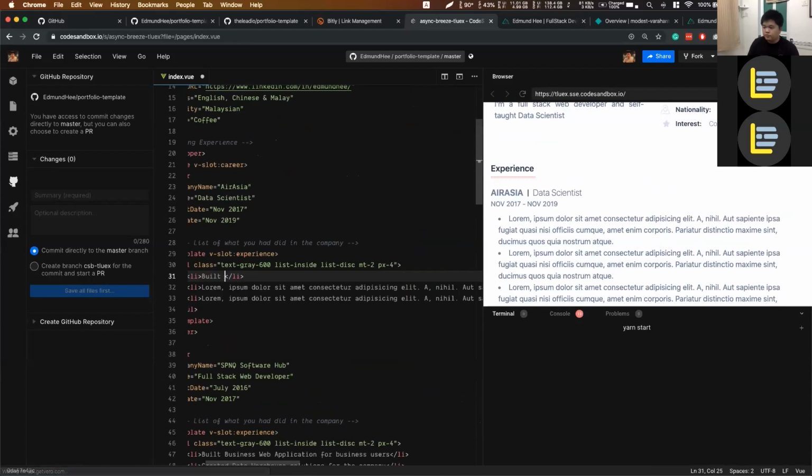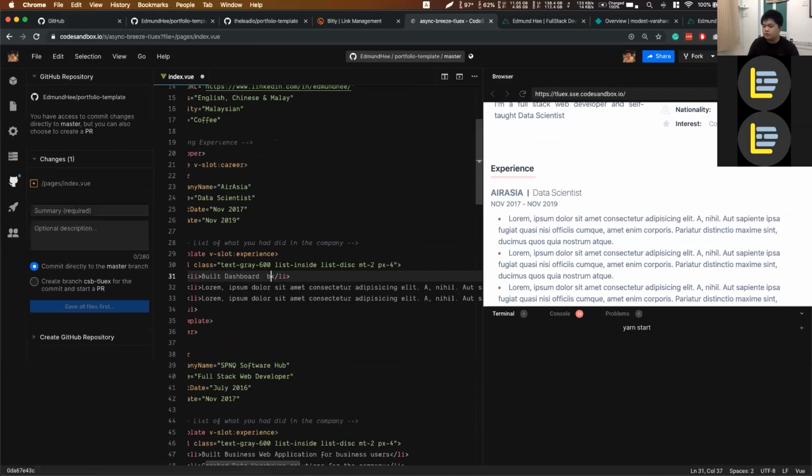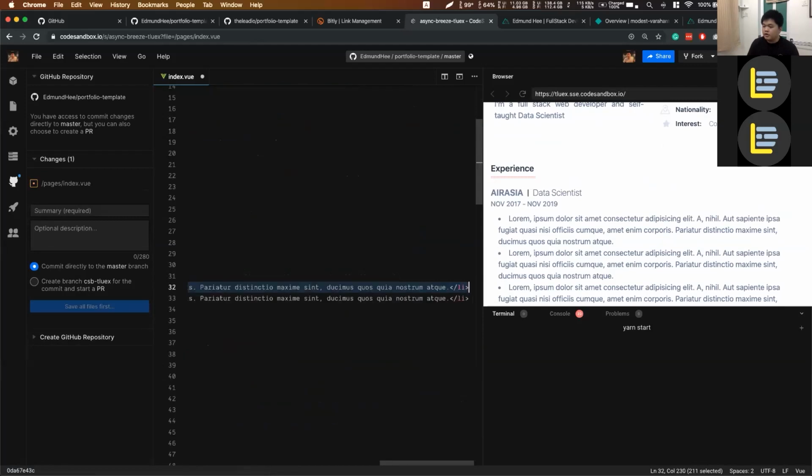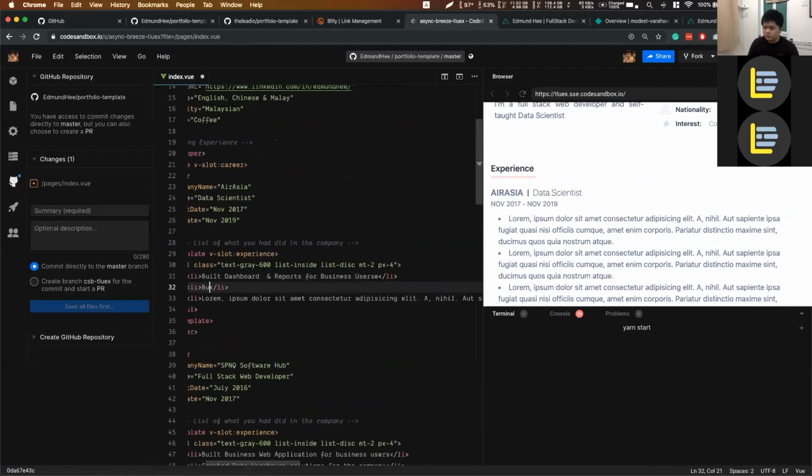Build dashboard and Firefox for business users, and then ID build API servers to support applications.